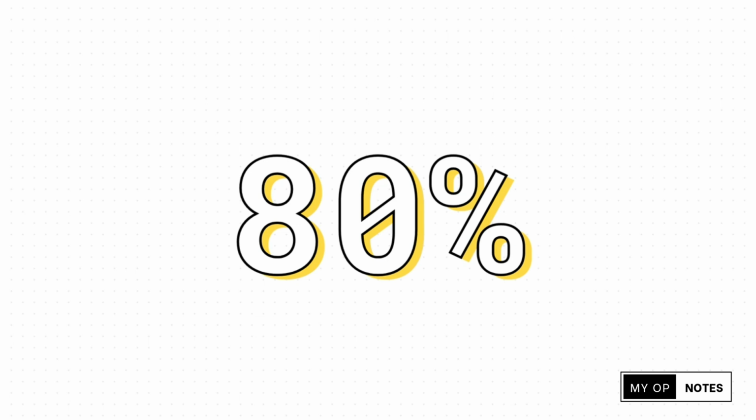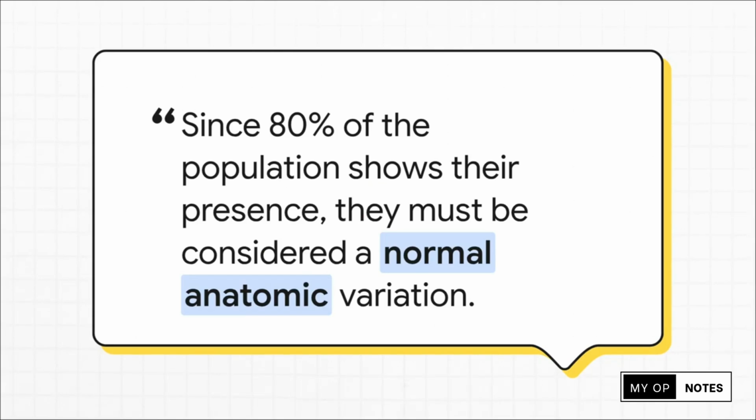80%. Just let that number sink in for a second. 80%. What could possibly be present in the mouths of a whopping 80% of the population? Well, it turns out, if you've ever looked really closely in the mirror and seen tiny little yellowish spots on the inside of your lips or cheeks, you're looking right at them. They're called Fordyce granules, and they're simply oil glands that are in an unusual spot. And because they're so incredibly common, they're just considered a completely normal variation, not a disease at all.